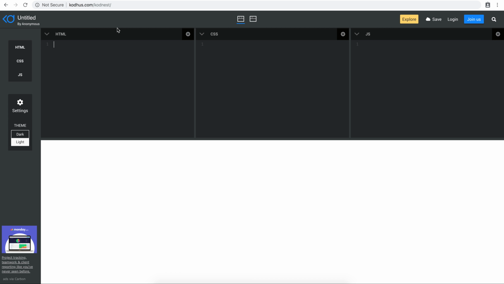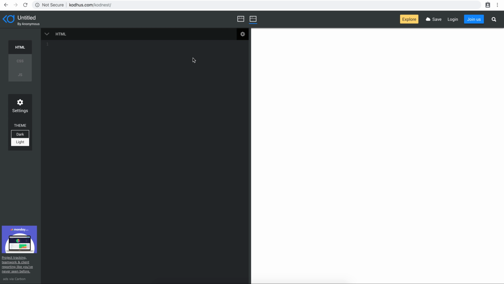Going to the Codetwist online editor, I'm going to create an input container div, a div with the class input-container. Within that, I'm going to put an input of type password, right? So now you can see it's of type password over here. Now in the CSS part, I'm just going to say input-container, I will give it a width of 60%, then maybe a margin of, let's say, 50 pixels and 10 pixels. So it ends up over here.